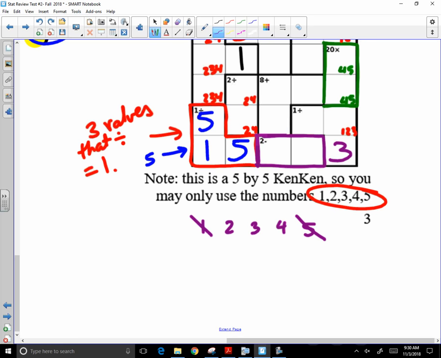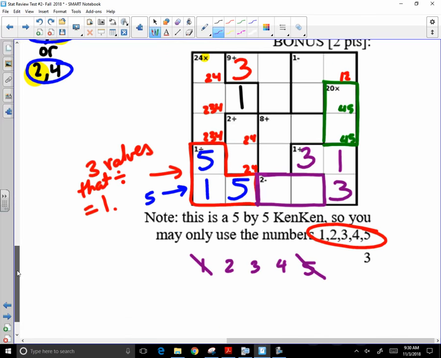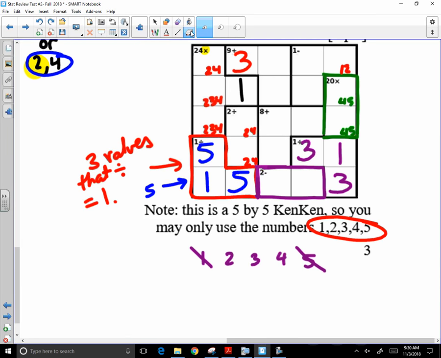So then, just like the lower left-hand corner with the 5s, if I'm going to divide to equal 1, I know I have to have another 3 in there somewhere. And that's telling me that this has to be a 1. Okay, so now some conclusions are happening. 2 up top, yeah. Then the upper left-hand corner is now going to be a 4, because it was a choice between 2 and 4.